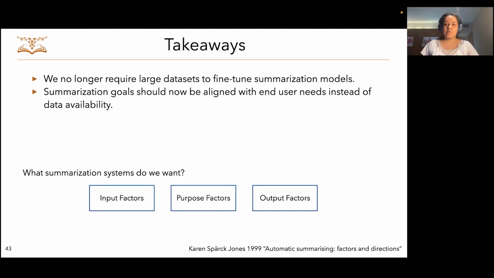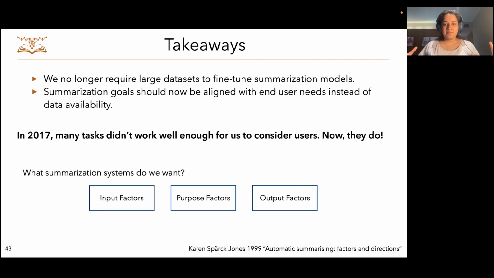Karen Spärck Jones, which encourages people to think about these three factors: input factors, what kind of inputs do people want summarized, long articles, short articles, text, videos, etc. Purpose factors, what is the purpose of the summarization? Is it revision? Should the summary be informative, etc. And output factors, what kind of summaries should be generated?